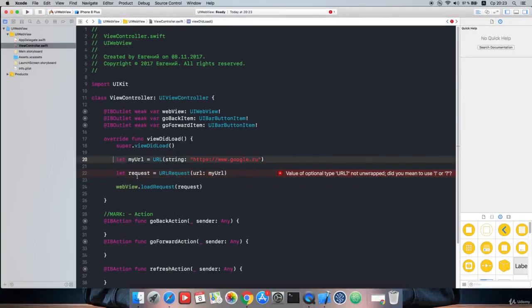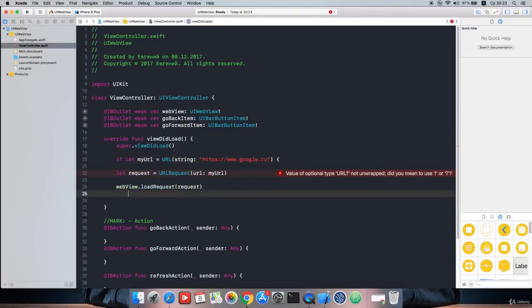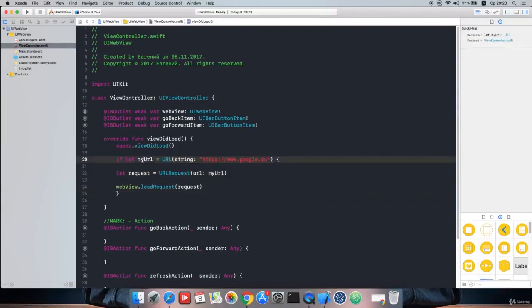In this case, let's make optional binding: put if, so if it's not nil, then some data will be passed here. If nothing comes here, then the condition doesn't work. This is called optional binding. You know it from the previous lessons.